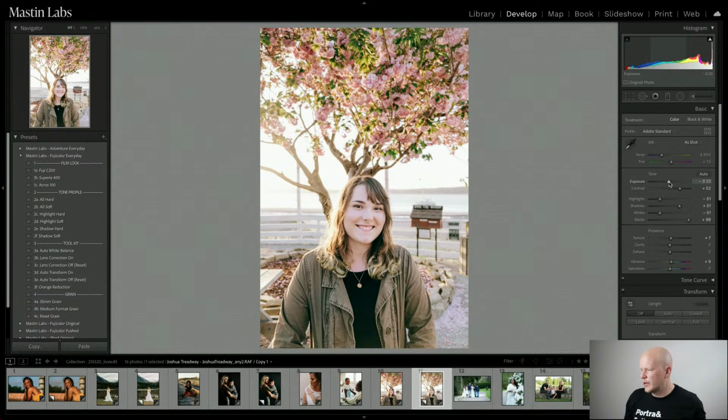I got to bring the exposure down just a little bit, bring the temperature up, and tint, yeah, this is a tough one, not gonna lie. A little bit green, just a tiny bit. We've got some kind of reflection going on here. Maybe there's another tree like this reflecting on part of her face. I'm not quite sure. This is a tough image. And then we're going to do all soft.